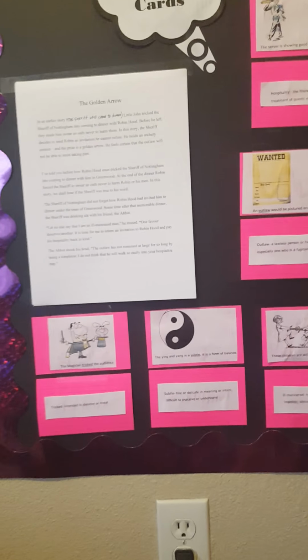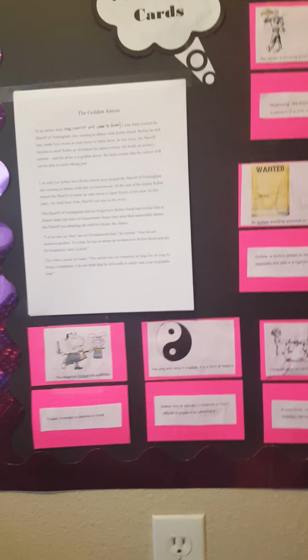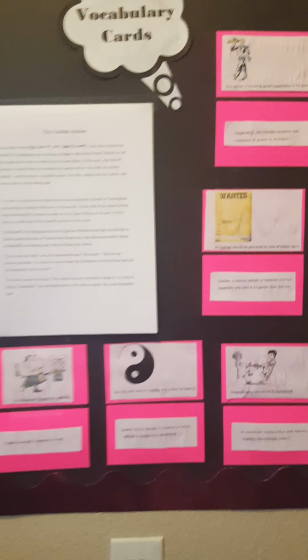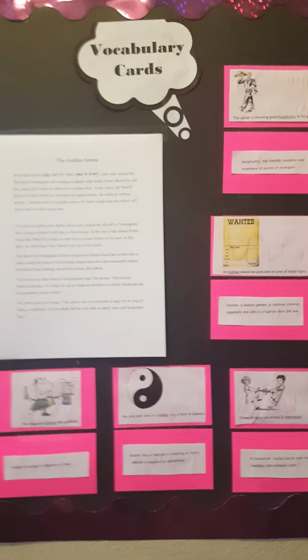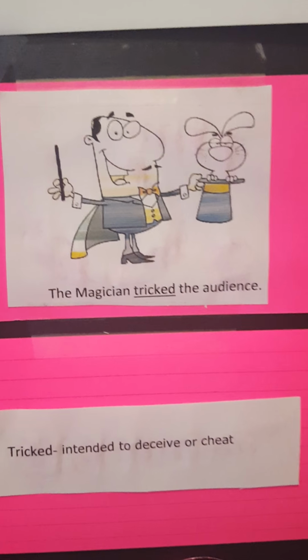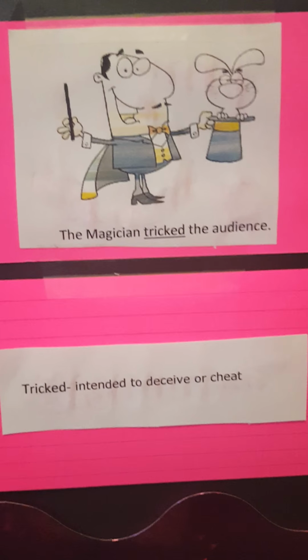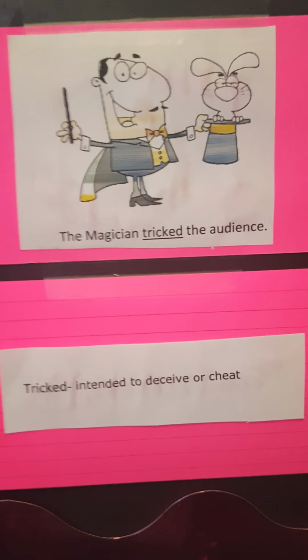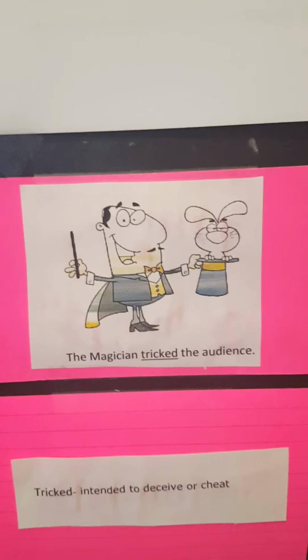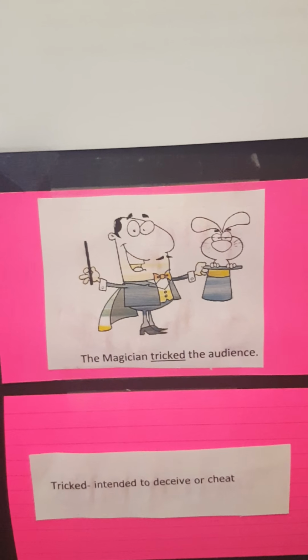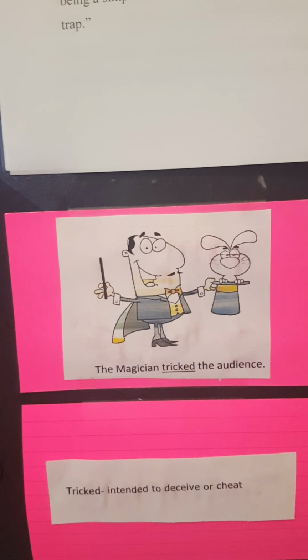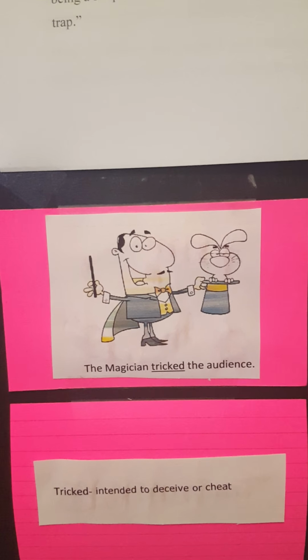For more information in regards to vocabulary cards, this type of structure that I have set up here can be utilized in different ways. So for example, the students can create their own cards. As you can see, one of the examples here shows a magician, and this is the picture, he's pulling a rabbit out of a hat. The definition would be listed on the front side of the card along with the terminology, and on the back side of the card, which is the blank portion, the student is able to draw a picture, or you can help cut out pictures and provide them to the students to implement with their words.